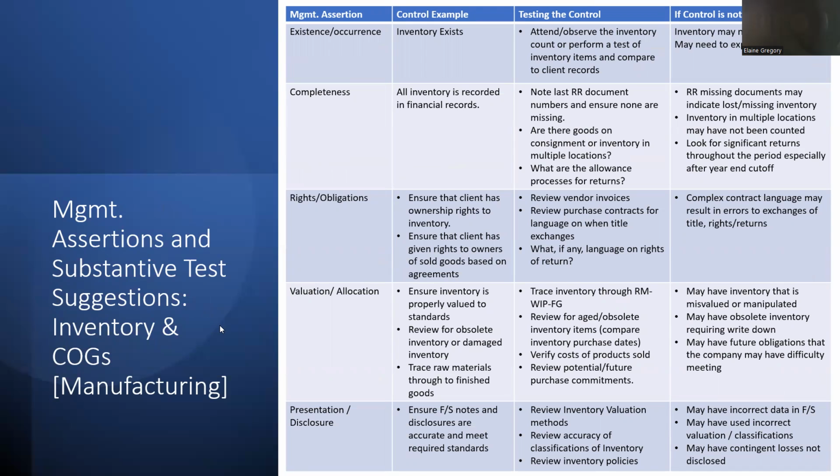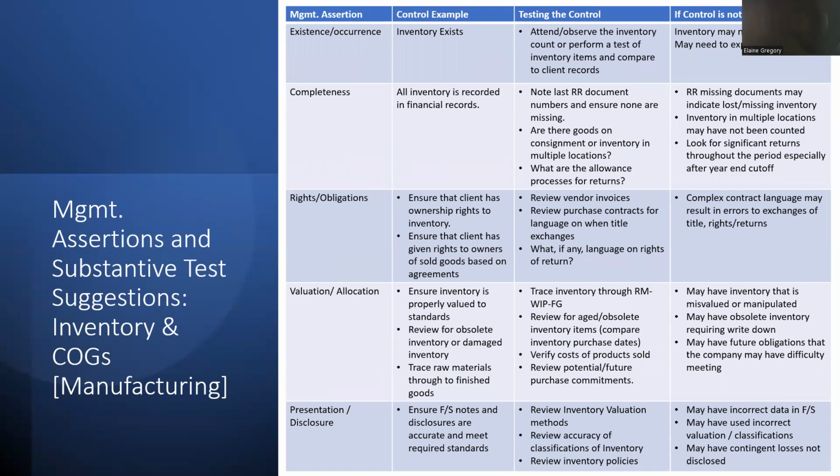We also want to take a look at how we're going to set up some, not all, substantive tests regarding inventory and cost of goods sold, especially under manufacturing companies. Retail companies are a bit easier. You purchase the pair of jeans in its finished form, and then you resell that same pair of jeans. You're not doing anything to the pair of jeans, but bringing it in under one cost and selling it for another cost.